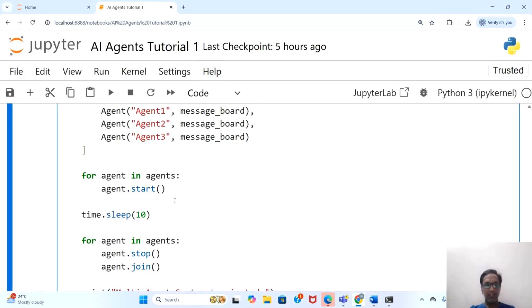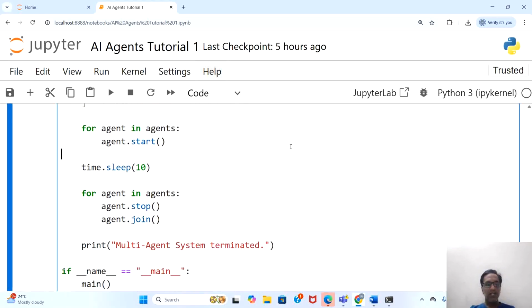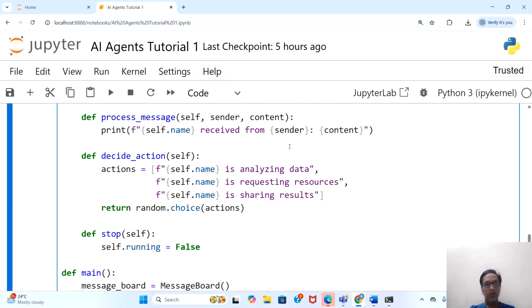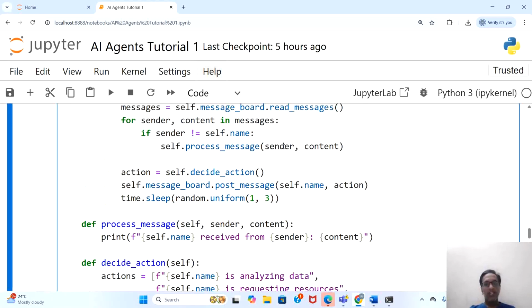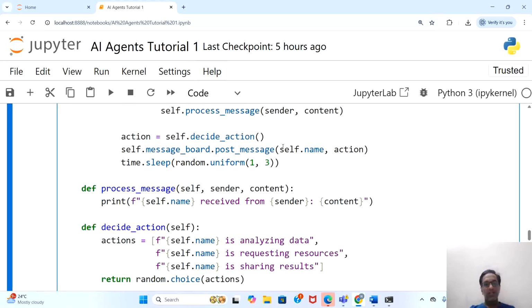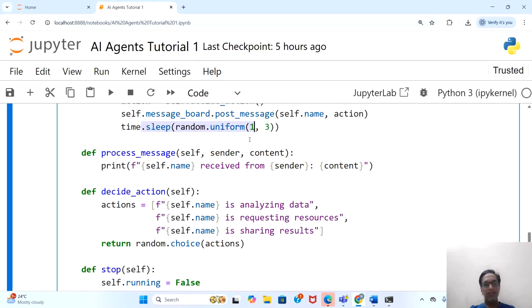Different threads will be created for each agent, and they are going to convey the message to the other agents, and then sleep for some amount of time.